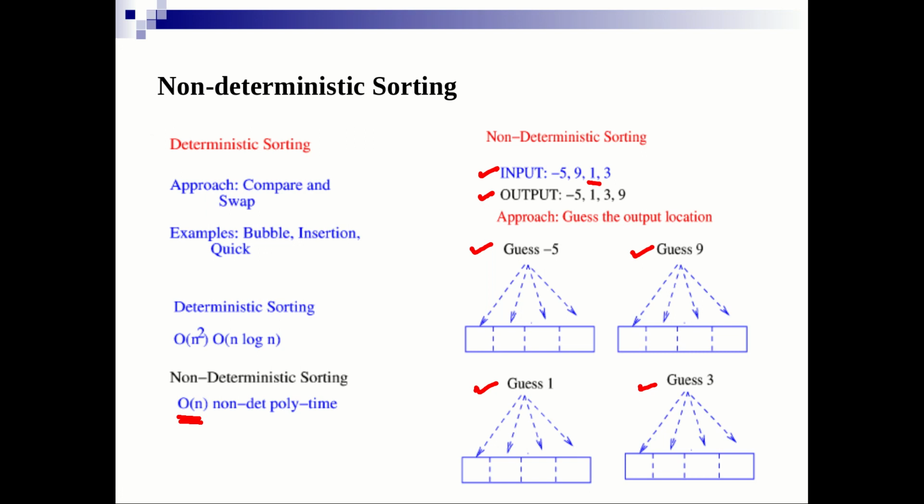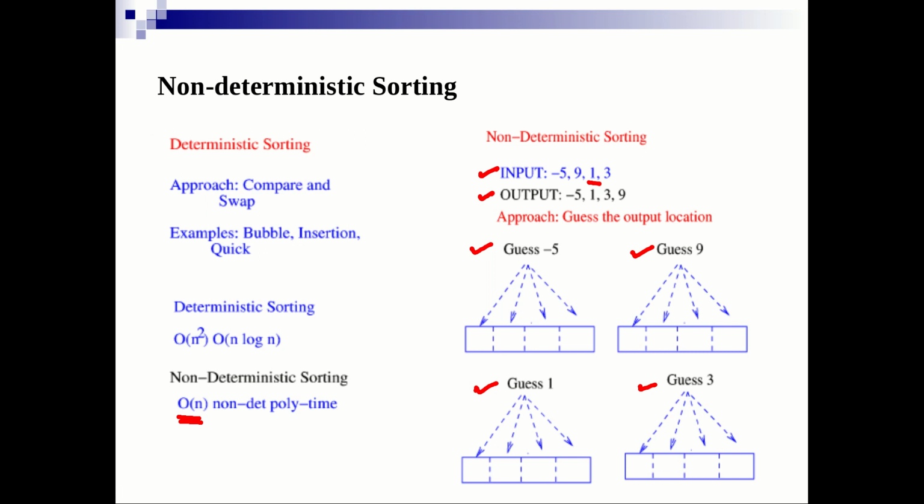So here in our example you can see -5 and 1 are less than 3. So the correct position of 3 will be 2 places after the beginning, because the first 2 places will be occupied by the elements less than 3, that is -5 and 1. Then 3 will occupy its place, and after that the element greater than 3, that is 9, will occupy the fourth position. So like that you can guess, and this guessing is going to take some order of n time only, right? So this is what is happening, order of n time.